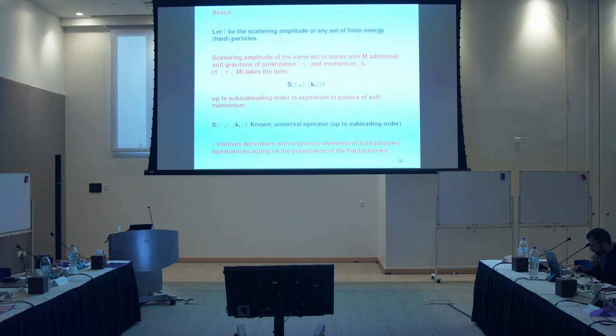So that is the kind of operator we have here, but the important point is that this operator is universal, irrespective of what gamma is. It can be any complicated theory that produces this hard particle scattering matrix, but this operator is universal. You do not need to know anything about the theory to find what this operator is. This is universal up to subleading order. At the sub-subleading order, there is a non-universal piece to this operator.